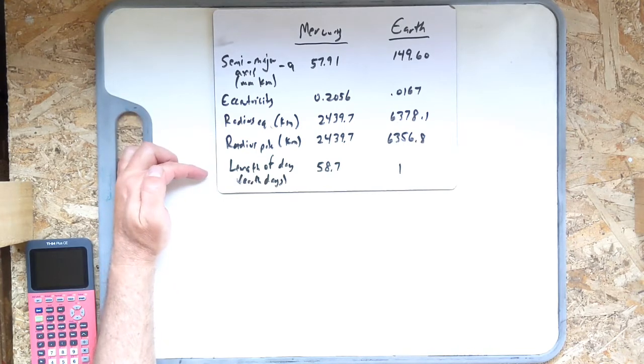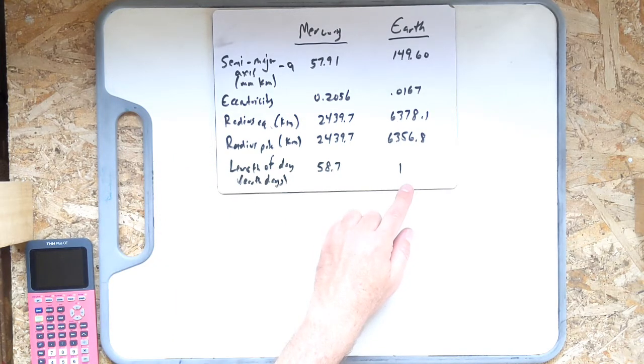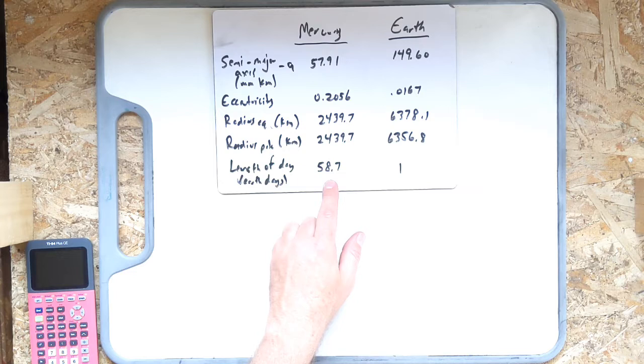And then the length of the day, we'll use this in a moment as you'll see again. This is the length of the day relative to Earth. So Earth by definition is 1 day. This means that Mercury has a day length, basically dusk to dawn, or basically midnight to midnight. Mercury is 58.7 days, a much, much longer day than Earth. It's basically spinning much slower. And you'll find some of the planets are spinning faster than Earth as you look through that, and some are spinning slower.